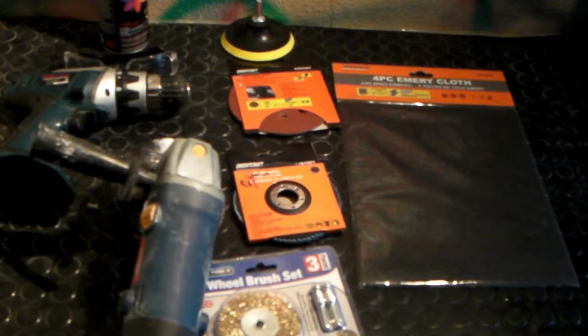Okay, so that's everything we're going to use. We'll get it nice and clean and then spray it. Let's get started.